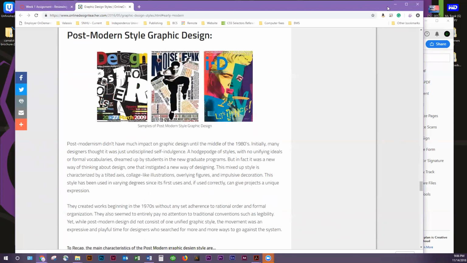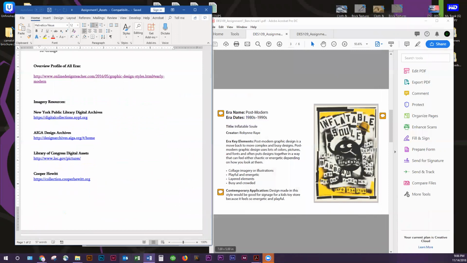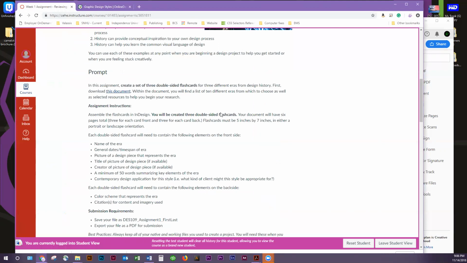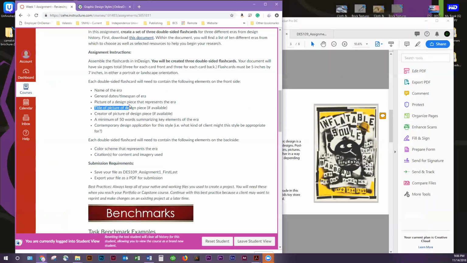Then we're going to be following the prompt of your assignment and making sure it contains this information right here. The name of the era, the general date or the time of the era, a picture that's representative of the piece, title of the piece if it's available.